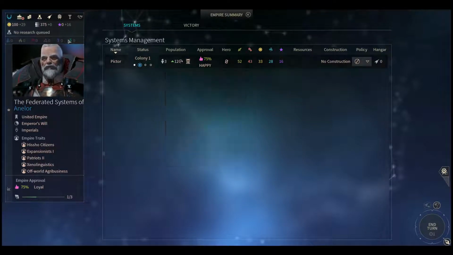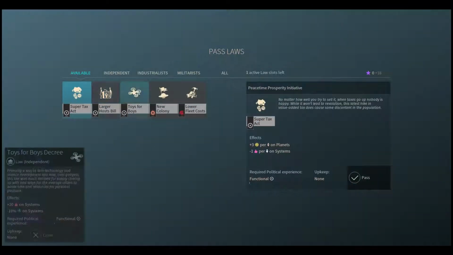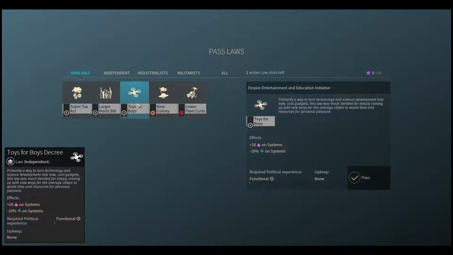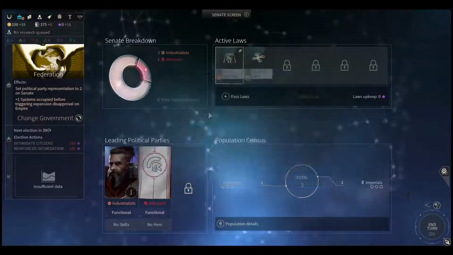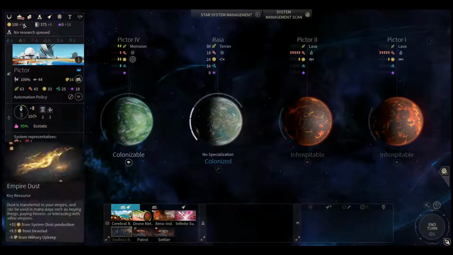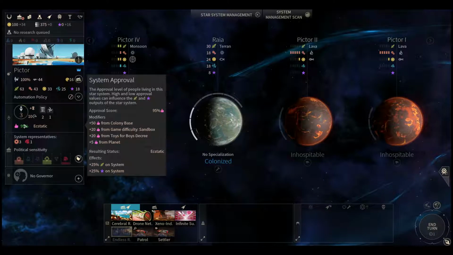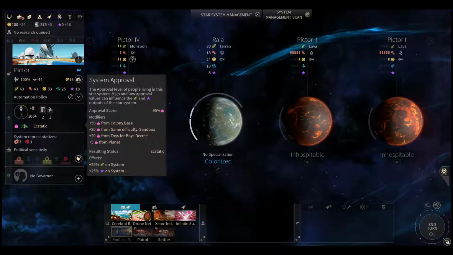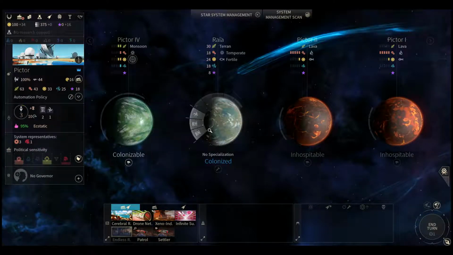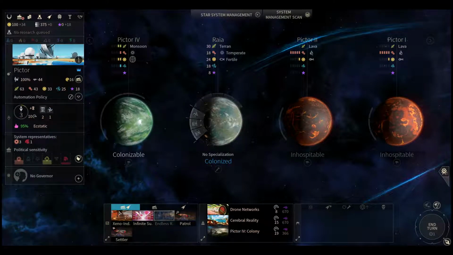Well, that's not too great. Considering that there is an edict or law that you can put in place, Toys for Boys, that improves the happiness. It does take a bit of research away. However, the benefit is already about 5 quid. And take a look at that, 15% more food and influence. And as I just said, influence can be used to acquire objects. That's very overpowered at the start.